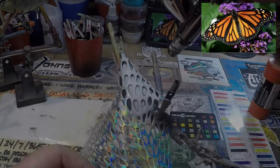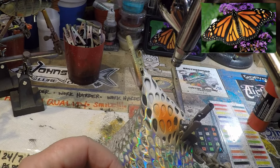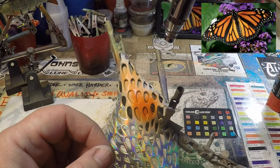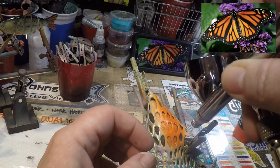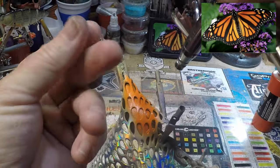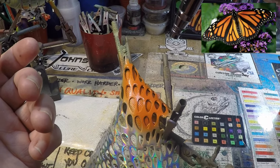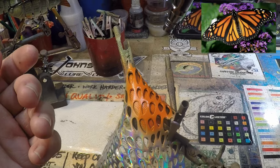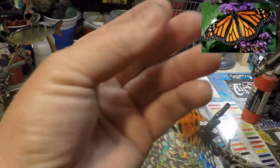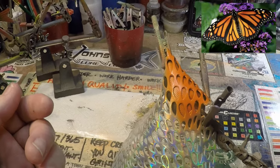If you guys are like me, when I was a kid, I used to chase butterflies. And occasionally I get lucky and catch them. I never went out after them with a net. But I would chase them. And you guys will notice that they have that real powdery, talc-like substance on their wings, which also really hampers their ability to fly when their wings are wet or when kids' hands get on them. Of course, you don't find that out until you're much older.